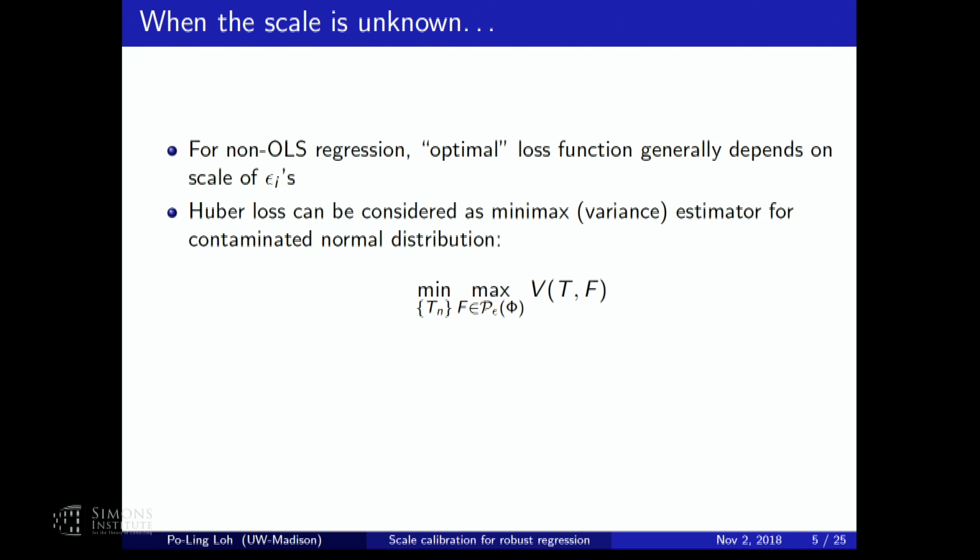All right, but there are a couple of things that you need to be a bit careful about. So obviously, this is going to depend on epsilon, right? Because we're looking at some minimax, some worst case neighborhood around a normal distribution. If epsilon changes, then you can imagine that the shape of your Huber loss is going to have to change. Another problem, though, is that the derivation is also for a setting where you're looking at a contaminated standard normal distribution. And if you actually write down carefully what the shape of your Huber loss should look like if you're looking at not a standard normal, then there's also some hidden dependence on sigma.